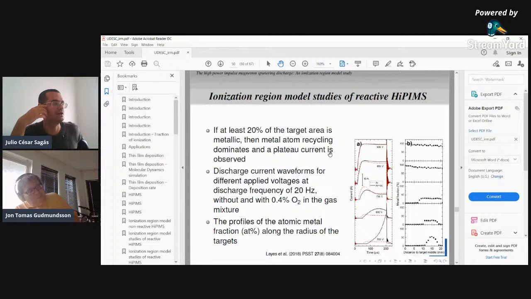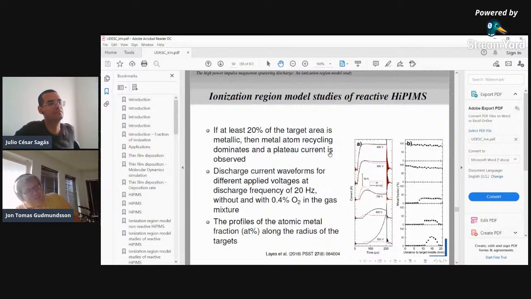Given what I said before, this is actually a very important thing to do, especially to compare the atomic oxygen behavior between poisoned and metal mode targets. There is a group in Belgium that has done some of this. But unfortunately, they have mostly measured only very short pulses. We have some plan of modeling their measurements. But like I say, this is an opportunity.